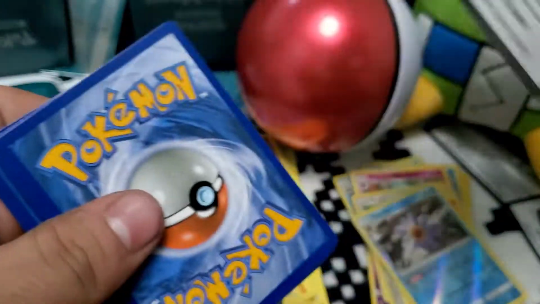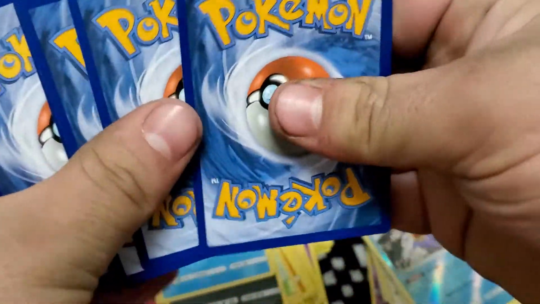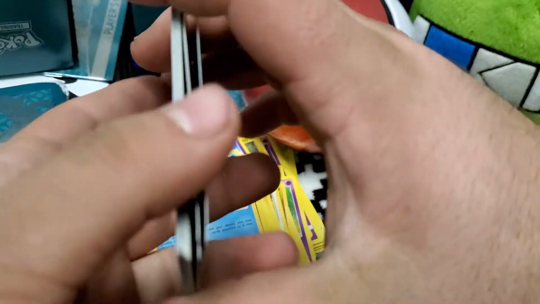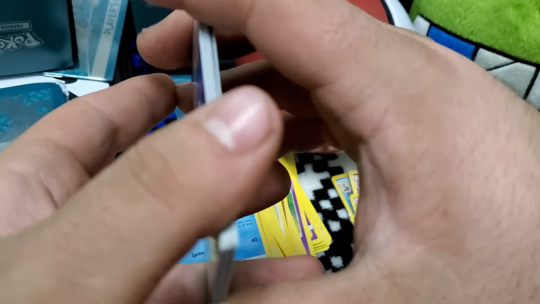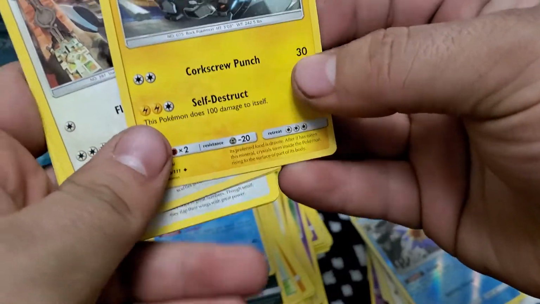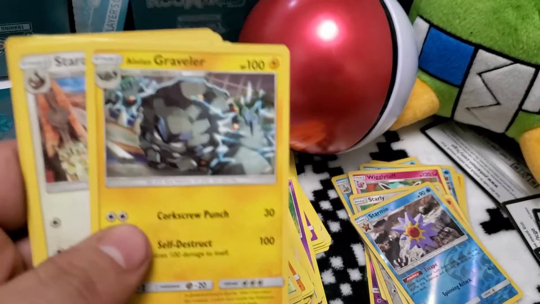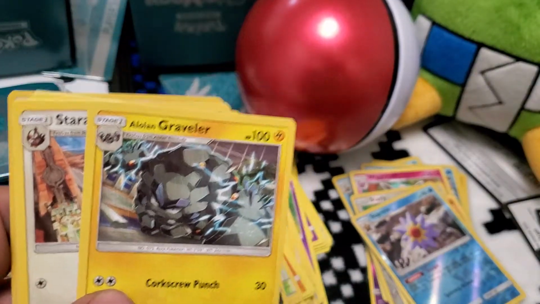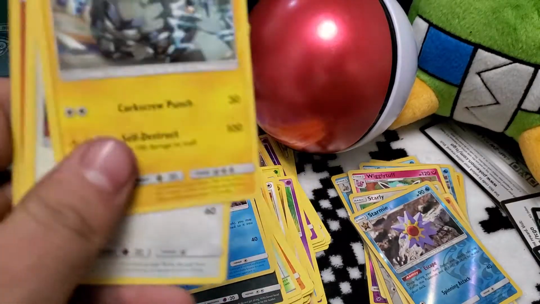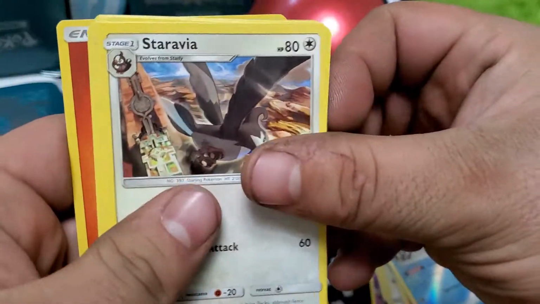Okay, we got the code. Put that there. Okay. Give me something good. We got Alolan Graveler. Not, you know what? That's cool, because I'm collecting all the Alolan forms. I decided I wanted to do that. So that's actually good. This is a good thing. So he's getting put in his own little pile.